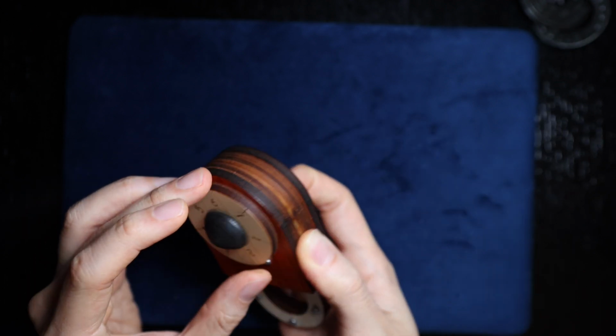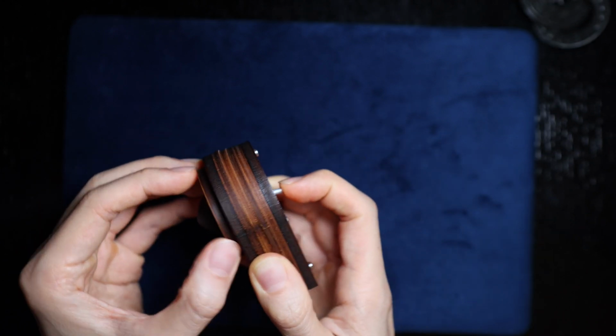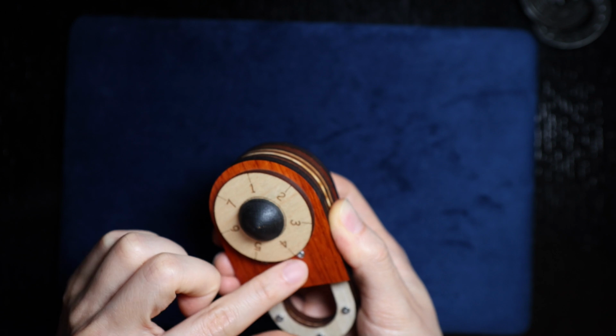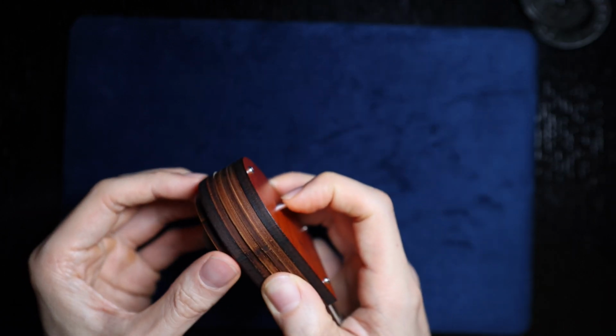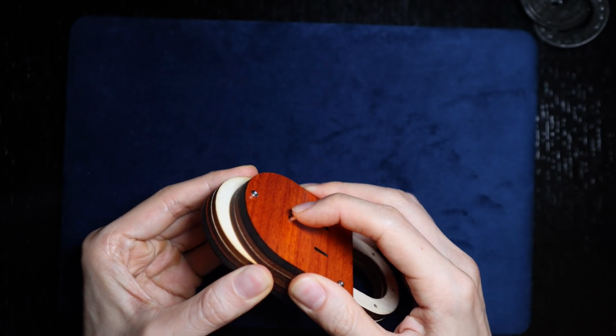Now the second mechanism: it seems that when I turn the dial and shake the lock sort of this way, it is making different sounds. Sometimes it makes a very small sound, and when I turn to some other combination, say 4 and 5, the sound is very small, and when it's at 1 and 7, it's much louder. So this may be another mechanism that I have to keep in mind. Okay, so 7 and 1, it sounds very loud now, and oh, whoa!